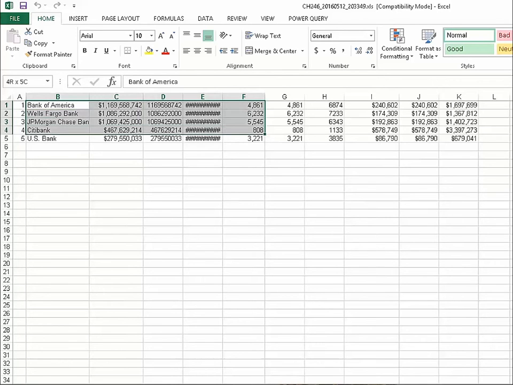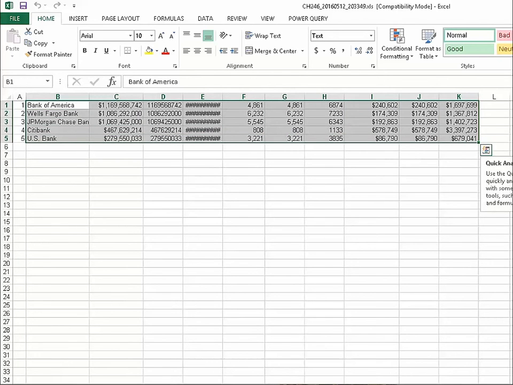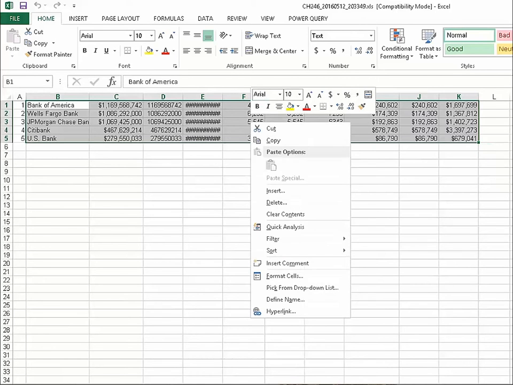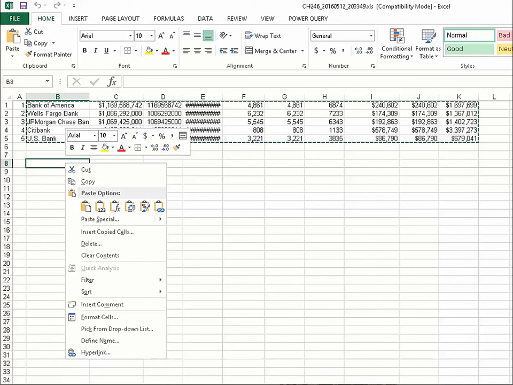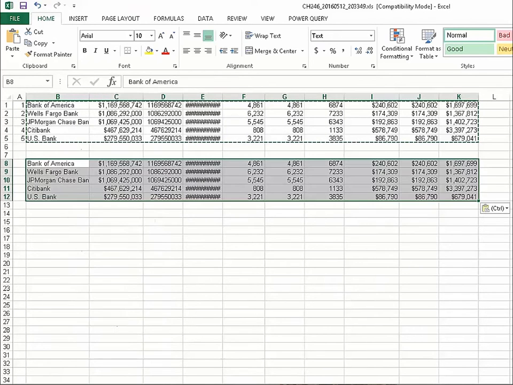Or, if I need to select a whole section of text, or, in this case, cells in Excel, I just tap and drag my finger to select the cells. Again, if I want to have a right-click menu, I tap using two fingers and then touch anywhere I want that menu. In this case, let's copy and paste these cells further down the spreadsheet. As you can see, I'm also pinching and zooming as much or as little as I need to make things easy and effortless.